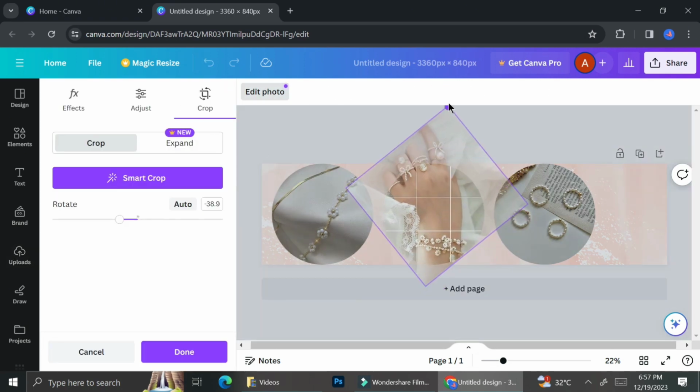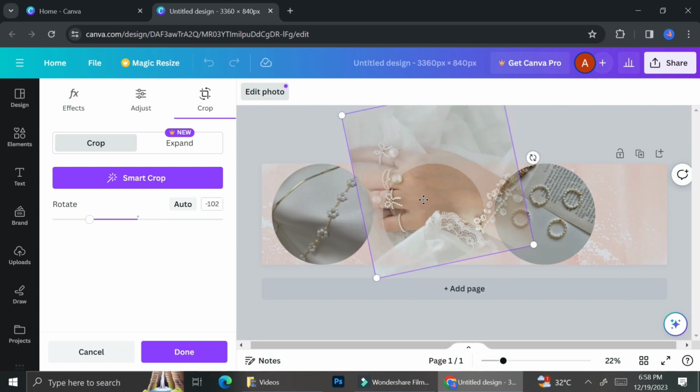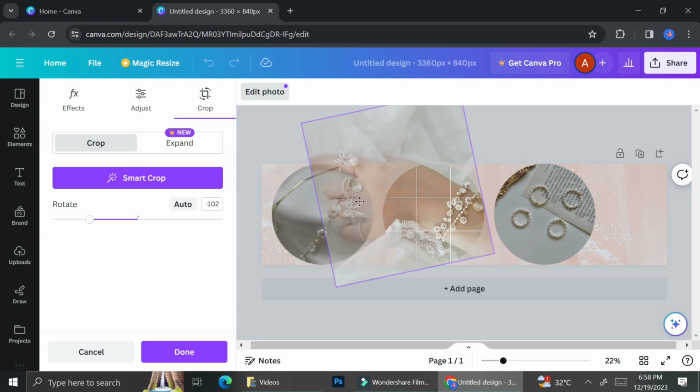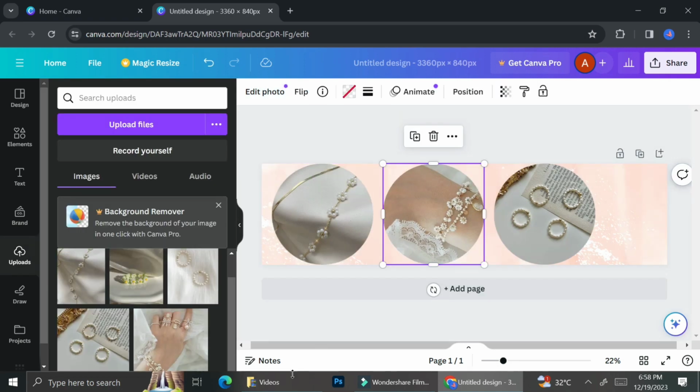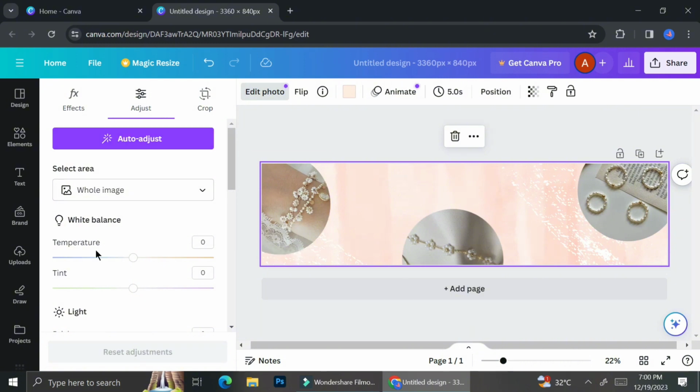You can also enlarge or make your picture smaller to create a zoom in or zoom out effect by clicking on the tiny dots on the very edge of every purple rectangle, just like how you would when you want to enlarge or make your elements smaller. After you're satisfied with your pictures and framing positions, you can go ahead and play around with it and put it anywhere you want it to be on your banner.